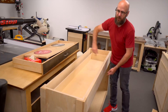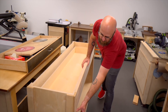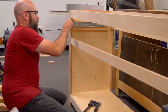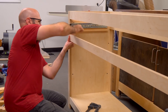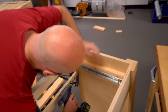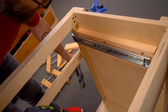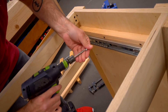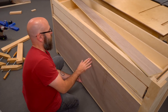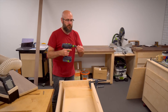We reclaimed the slides from the old outfeed table and we'll put a face on there shortly. Next we're going to put a little divider here to separate the drawer from the two doors. I drilled some pocket holes in the back and we're just going to clamp it in place. This piece will become the two doors — I'm just going to chop it right down the middle. This will be the drawer face, attached with a couple of screws from the back.